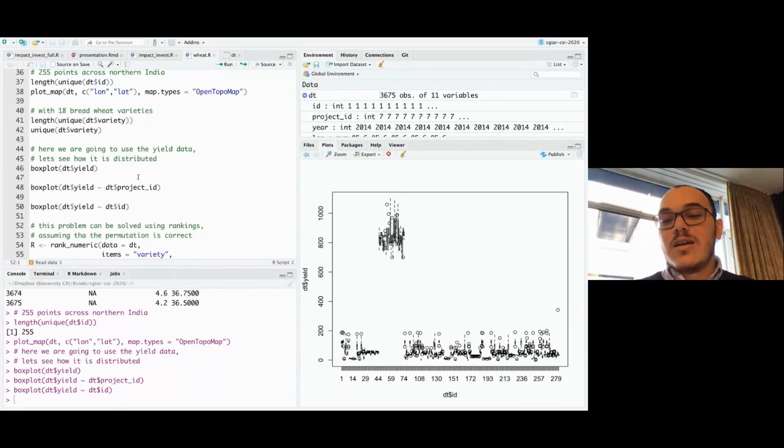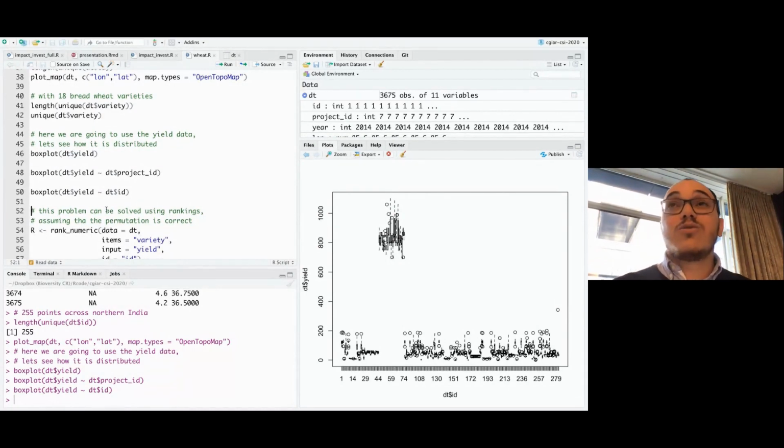So what we can do, you can criticize me if I'm wrong. What we can do in that case, for example, is something that we are proposing, and I'm doing tests to check if it can be correctly applied: instead of using the true values from those plots, we convert everything into rankings. So for example, imagine that the variety that has the highest yield in that plot will be placed as the first one in the ranking, and the variety that has the lowest yield in that plot will be ranked as the last variety. So we lose the yield, so we cannot use this data to predict the yield, but at least we can use this data to predict which variety performs better in some locations, or to select genotypes, for example, if you want to select genotypes from breeding programs.